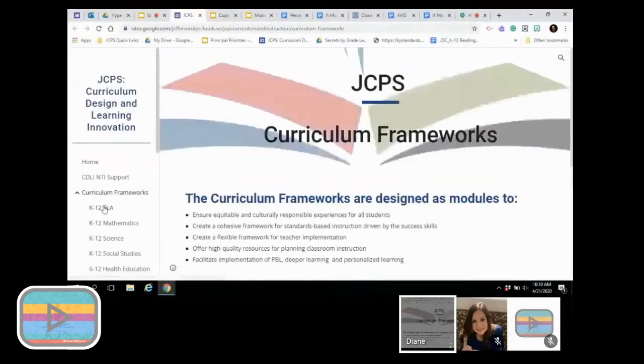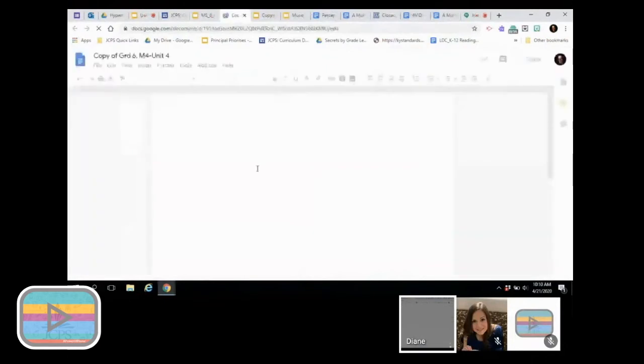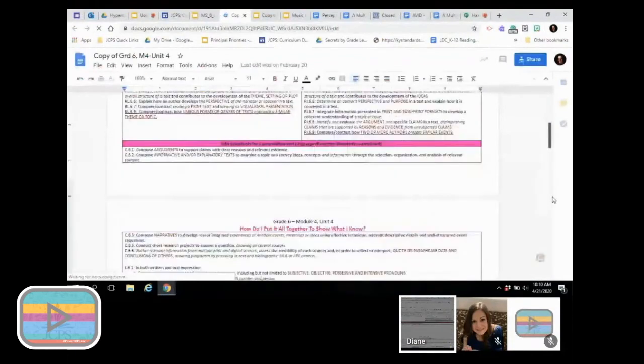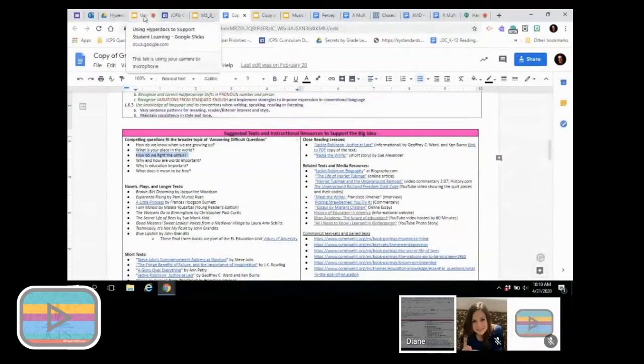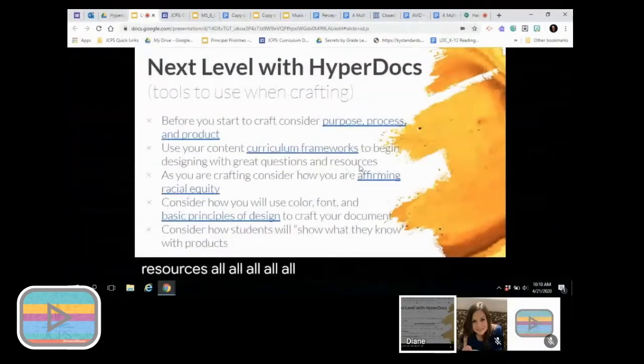I know within the ELA frameworks, you can look, and we already have provided interesting, compelling questions that would be a great place to start designing, as well as the standards. If you're going back and using that 4P planning document and you consider this question, how do we fight the unfair? That would be a really lovely question for the moment. And those standards, you can go back and use in that 4P document. There are also lots of hyperlinked resources already available in the curriculum frameworks to help you get started.